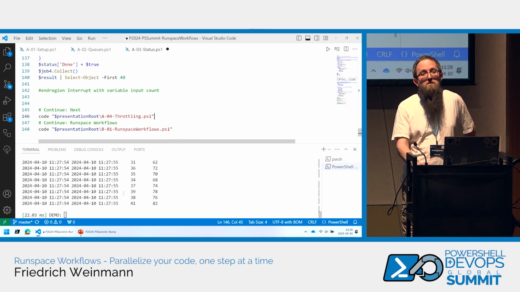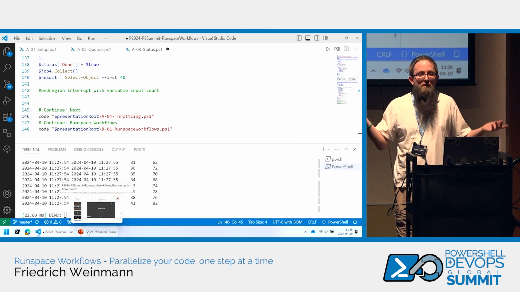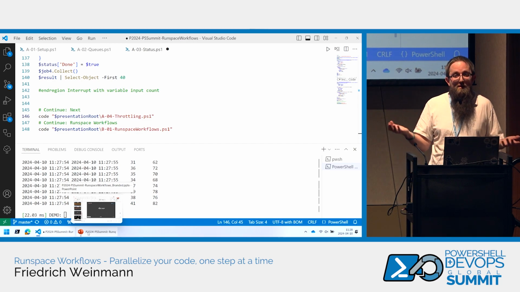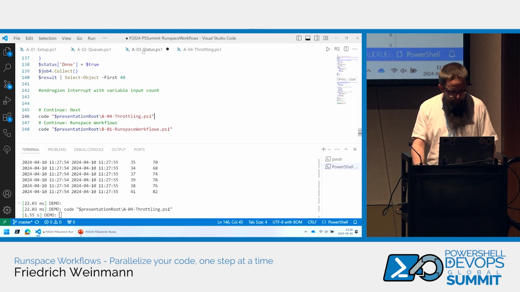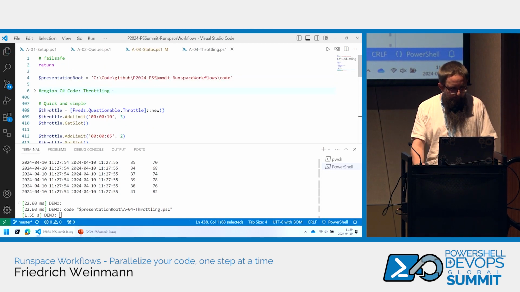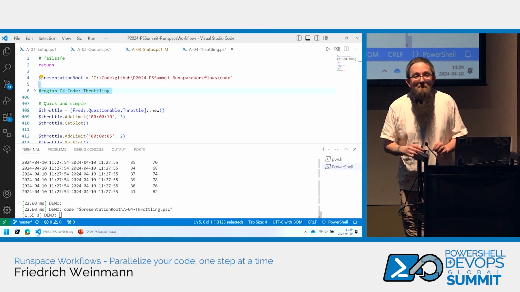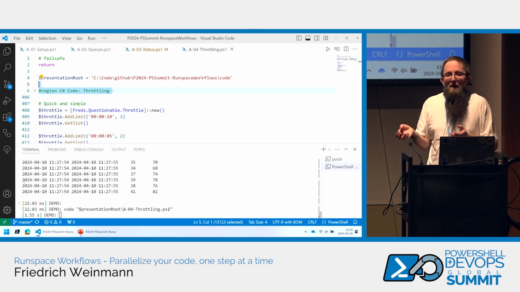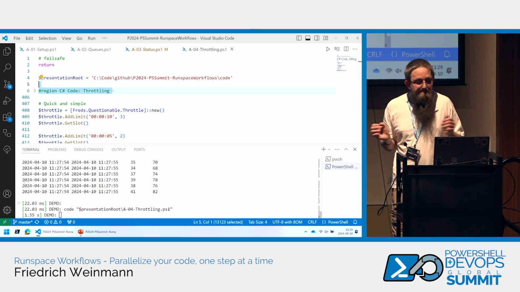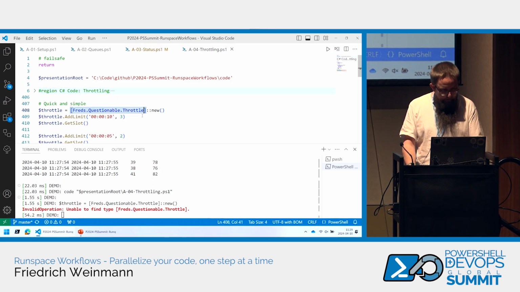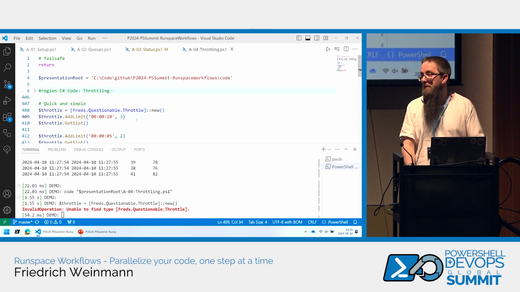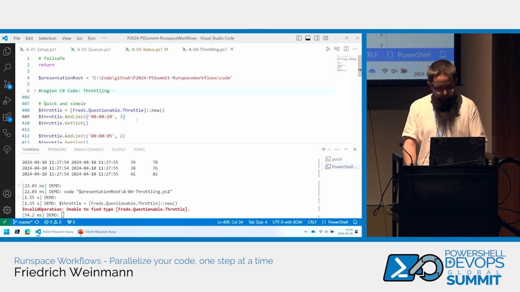Which leaves us the next problem, throttling. How do we throttle across multiple run spaces? Well, we have a few lines of C# code that we're not going to go into here, but they will compile without dependency. It creates a throttle object, which we can then add a limit how many executions per time.